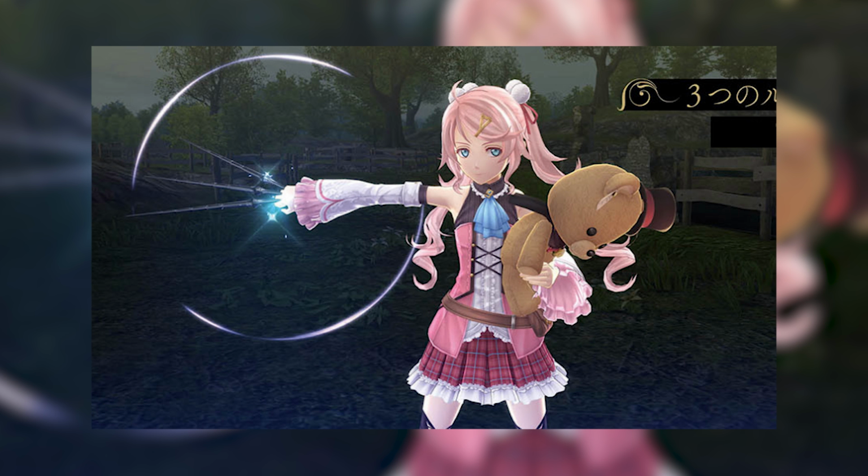If I'm not mistaken, she's also the very first character in the Kiseki series that holds a teddy bear to fight. I have seen this in other mediums, like in animes where a cute girl holds a plushie or something to fight, but I think this is the first time in the Kiseki series that we get to see this kind of thing. Let me know your thoughts about her character design. What do you think about her character design, with the pink hair and the twin tails?